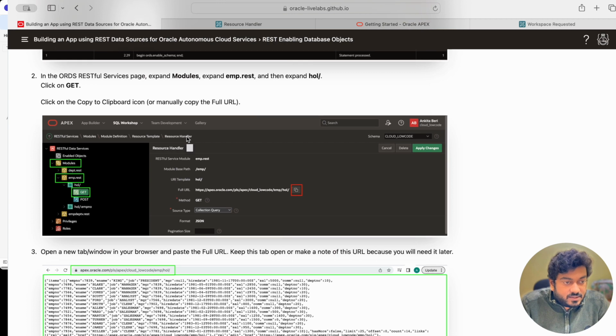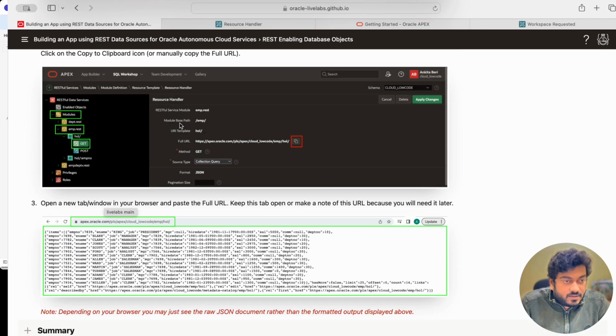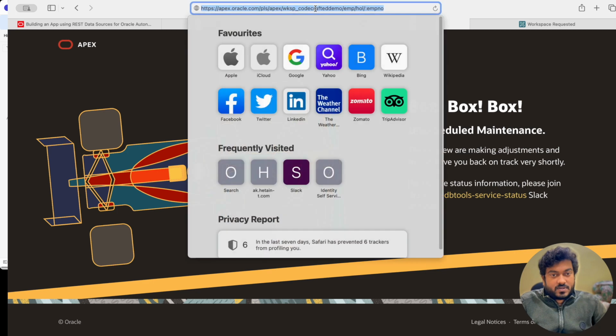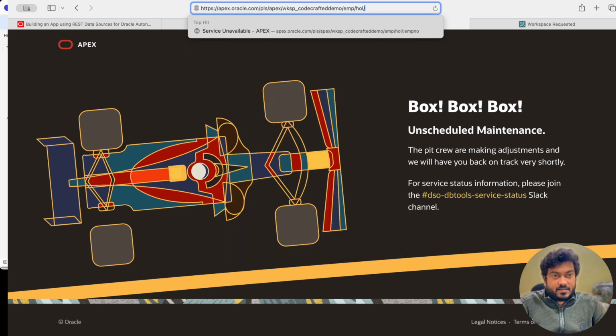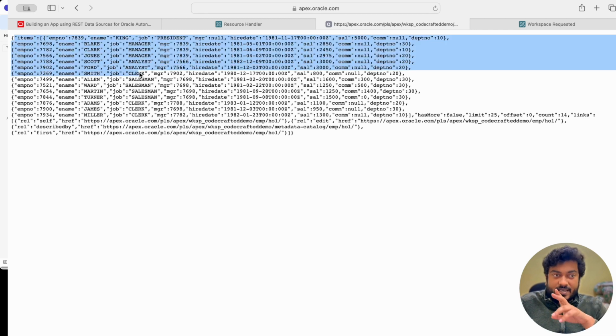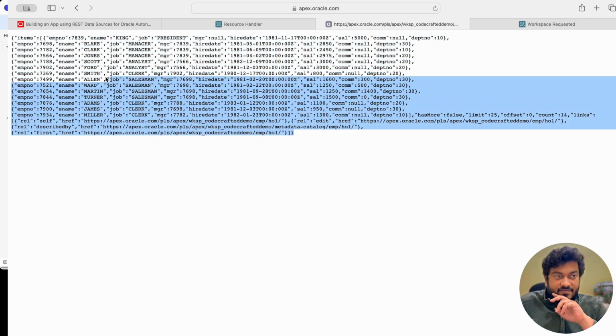Okay, let's see if it's working fine. Paste. Ah, yeah, see, we are able to see the detail of the employee table here in JSON format.